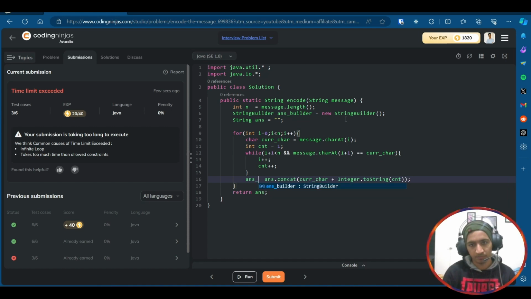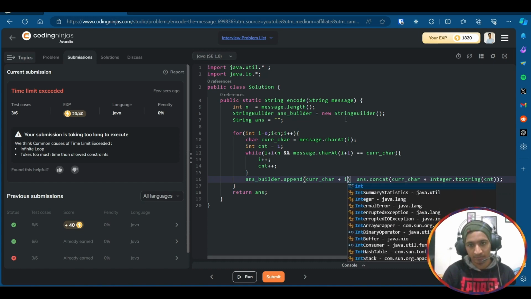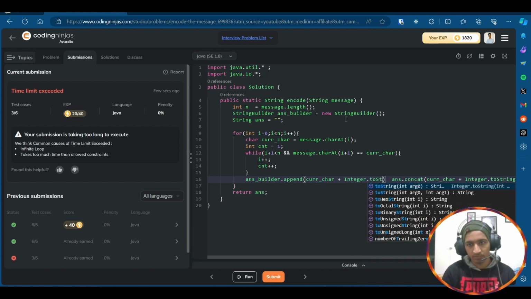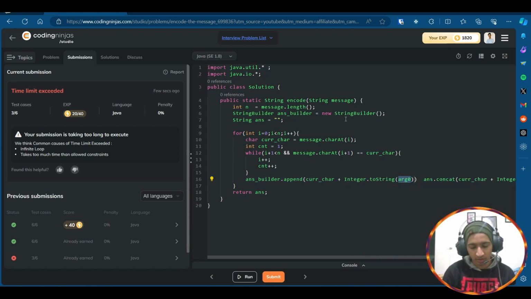What we'll append is the current character plus the string part of the counter that we have set for that, correct?